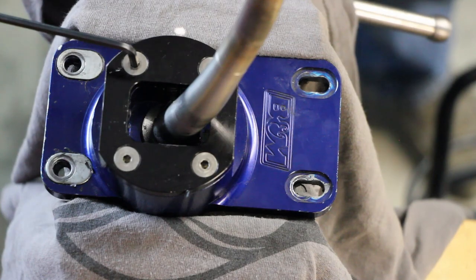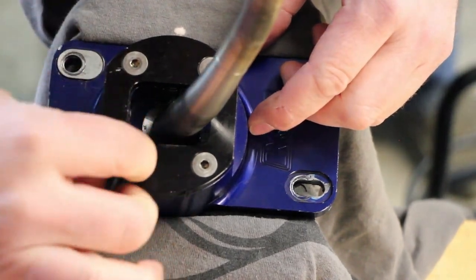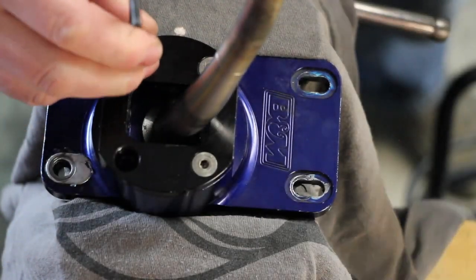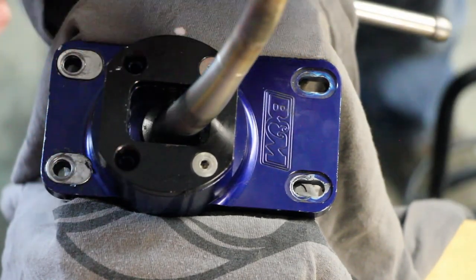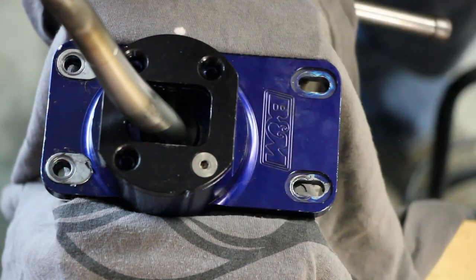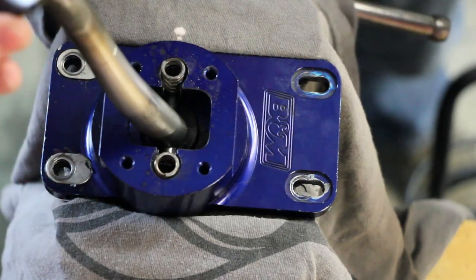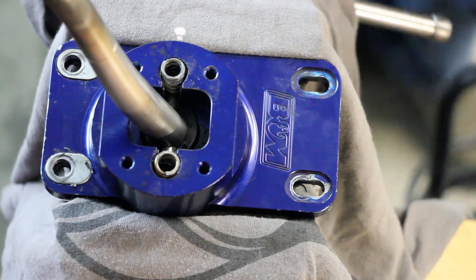Okay, now that we've got the shifter in the vise, let's go ahead and take off the top plate here for the housing, and we'll look inside and see what it looks like. This is a 5/32 or 4mm Allen key. And the cover comes off and there's two springs in here. We'll go ahead and we'll extract those springs nicely.